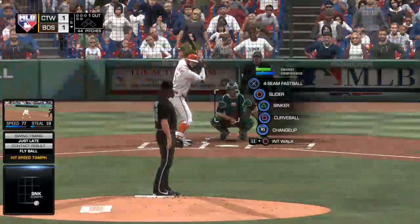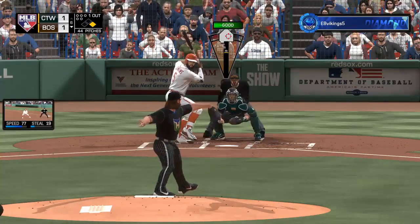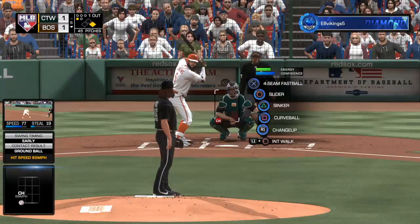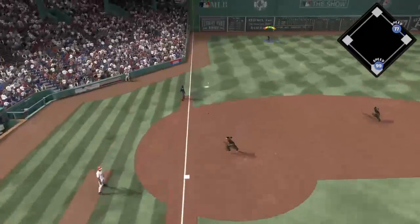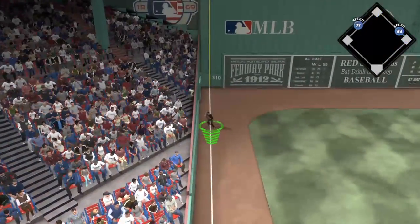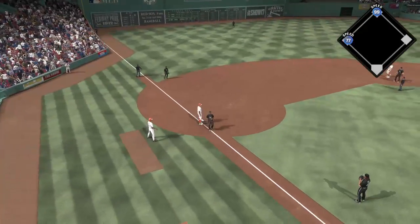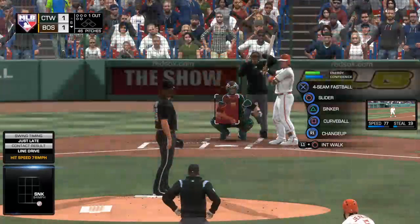Digging in once again, Evan Jenkins. 1 for 2 with a double on his line thus far. Chop fouled over towards the coaching box. And now this is served out to left off the end of the bat. And that's in for his second hit of the afternoon. And they'll have runners at second and third following the 1-out double.